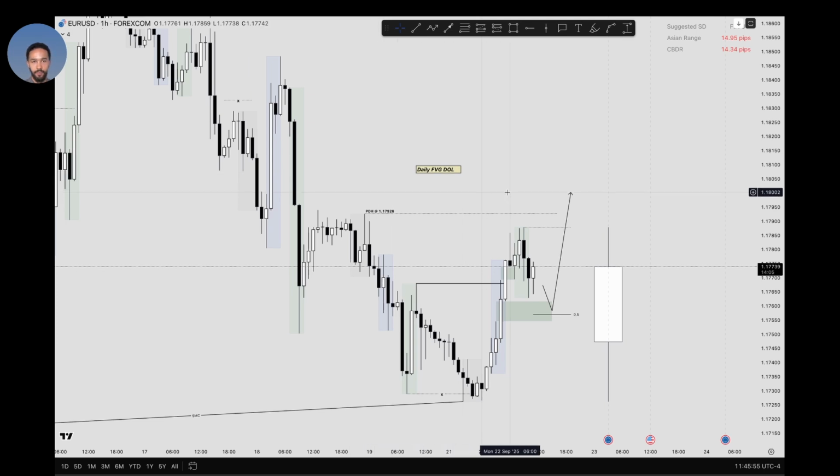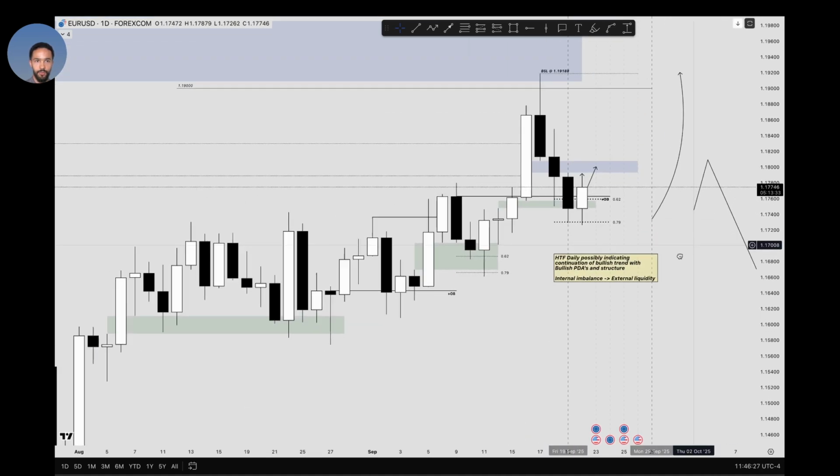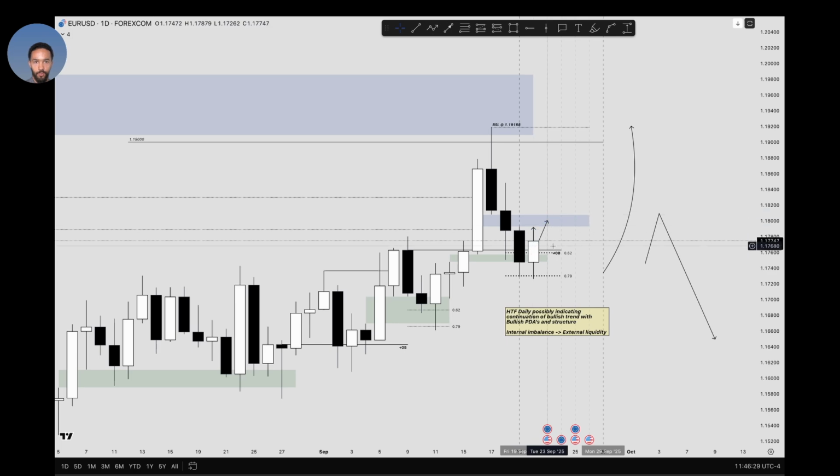And then, like I said, I'll be hands off, see how price reacts to any PDAs we create on the way. If we make it to this zone, it may take this buy side liquidity overnight and completely change this outlook, but the higher time frame outlook still remains on the daily. The outlook for me still remains for us to come up above these highs here and use this BPR here, this imbalance, to either create a small pullback and continue going higher, or to continue going lower.